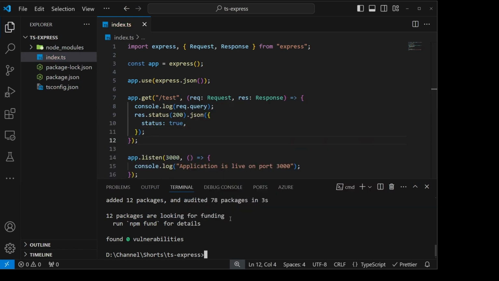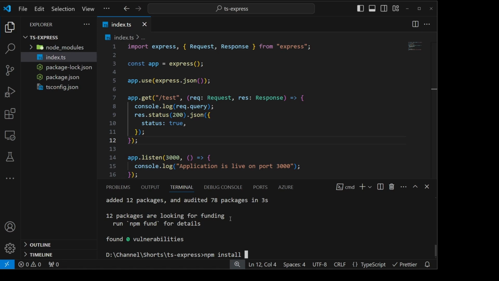In order to run it, one needs to have ts-node installed. If you want to install ts-node, you can do npm install ts-node. Otherwise, you will have to compile your TypeScript to JavaScript and then continue. Every time you change something, you'll have to compile your code and then run that JS application.